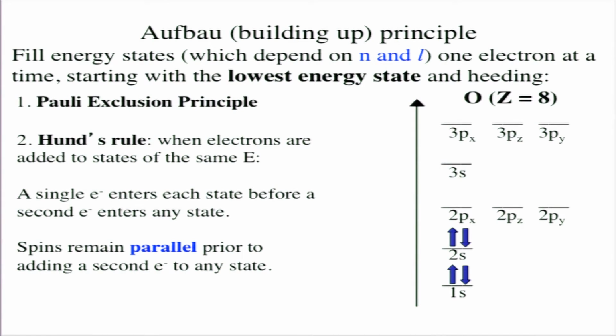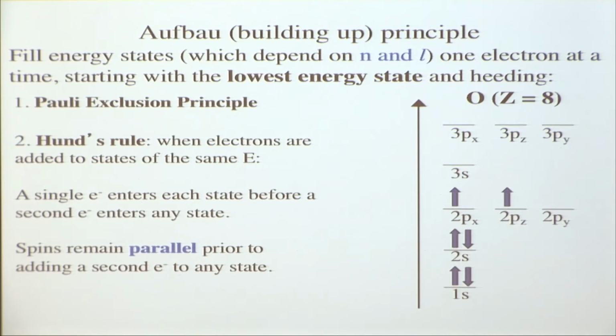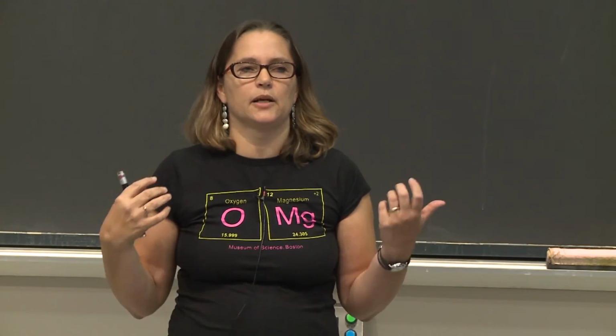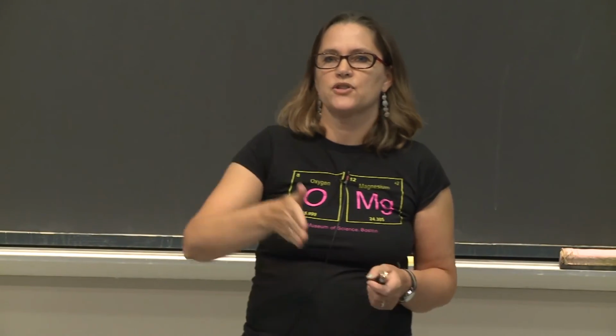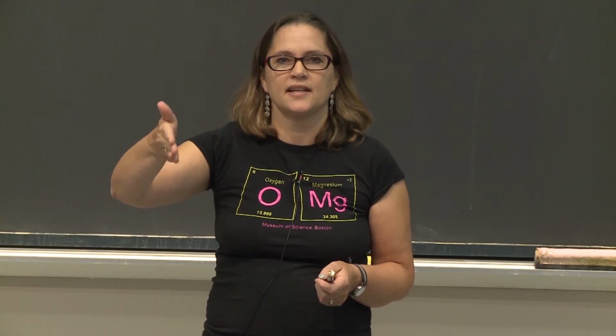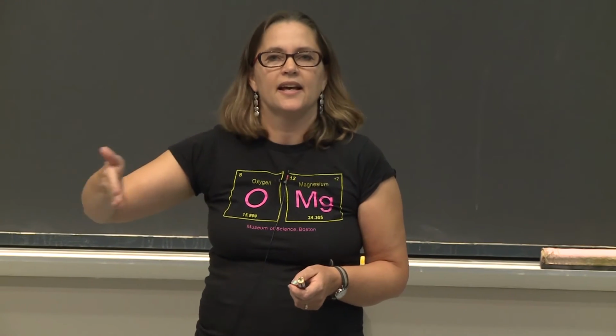Next we come to the 2p system, and I'm going to put the first electron in, but I'm not going to pair the second one. I'm going to put the electron in the second orbital, both being spin up. And then I'm going to do that again. And most people kind of refer to Hund's rule as the rule of seating on a bus, where one person goes in, and even though there are 2 seats, one person takes it, the next person gets on the bus, doesn't sit next to the person who's already there, they take another empty seat, and so on and so on.